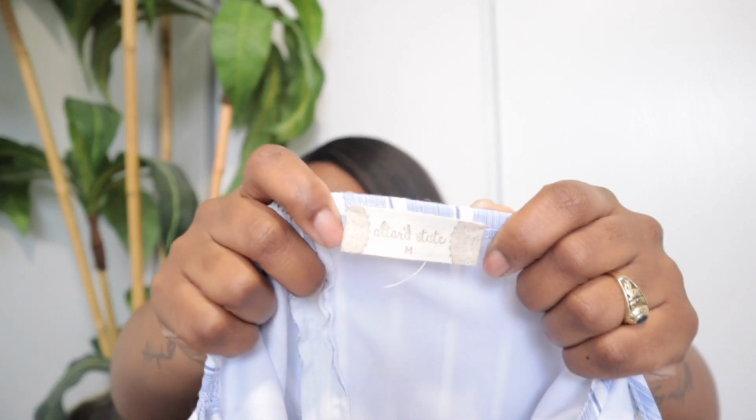And this is a brand that I swore I'd never pick up because I picked up a dress over the summer and it is still here. And honestly, it was my fault because the style is not that pretty, let's be honest. But the brand is called Alter State. I know a lot of people have a lot of luck with this because they sell like the specific styles.